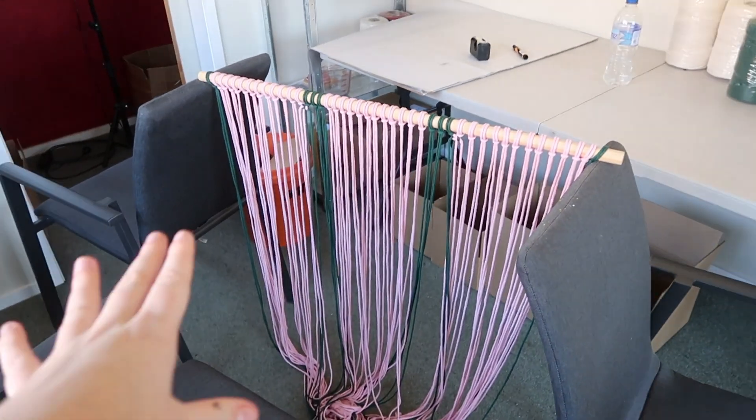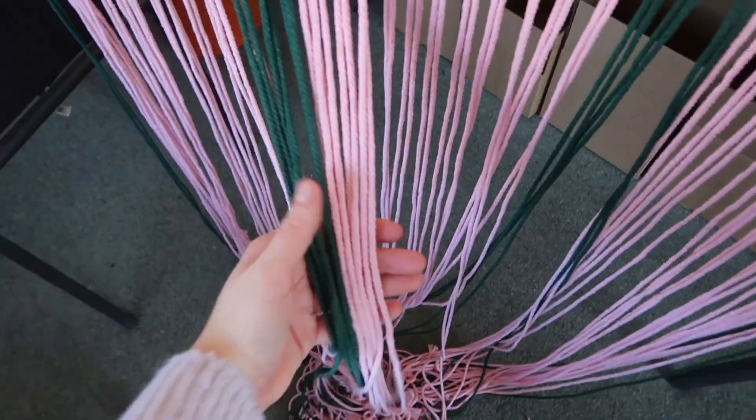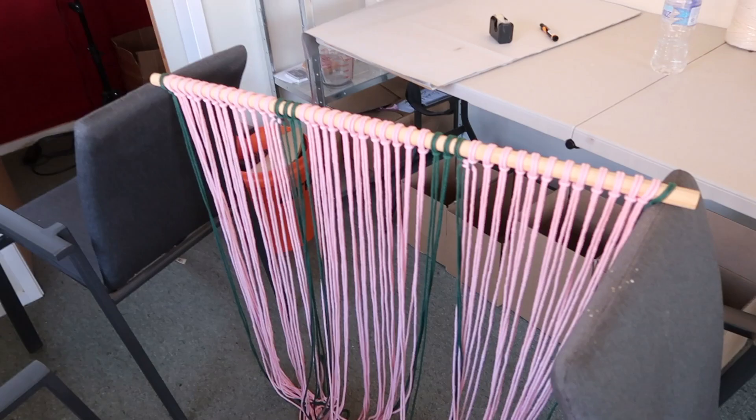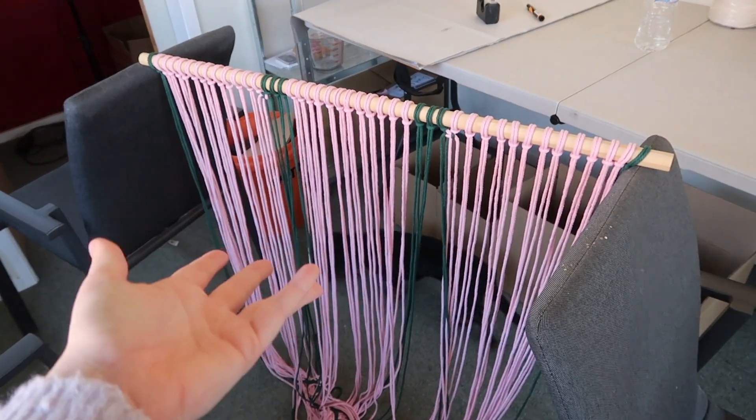Today is Saturday and I am actually in the process of making a product that I haven't made in a while, and that is a triple diamante macrame hanger. I'm going to show you exactly how I make it today. I kind of don't really sell these that often but I do enjoy making them, so hence why I keep them on the website. I'll take you over here and show you what I've got set up — it'll be a little bit hard to show you because of how it's all set up, but this is the hanger that I'm making. It is going to be in vintage pink and forest green and I'm really excited. I love making them — it's so much fun and it only takes me about an hour to make these.